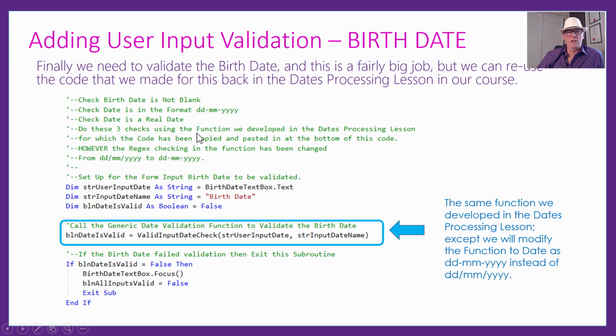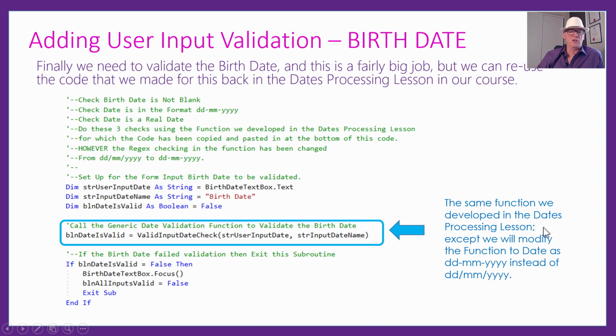so we're just going to reuse that function. So pretty much copying the code from that lesson, and what we're doing is we're getting the birth date text off the form here, and putting that in str user input date for our function, and str input date name for the function because it needed a name as well for doing error messages. This is birth date that we're doing, and the result from the function, whether it's valid or not, Boolean date is valid, we're setting that to false. So all of those things get passed down by this line of code here, and you'll need to go back and look at functions in the dates lesson if you don't understand this, because we're not going to re-explain it here. But this function was set up for slash dates.